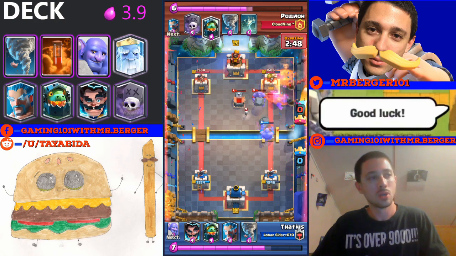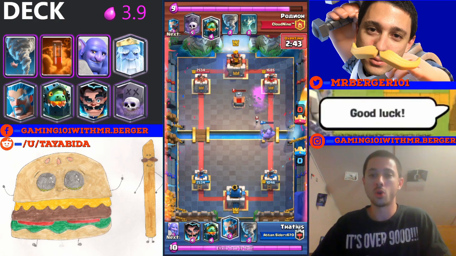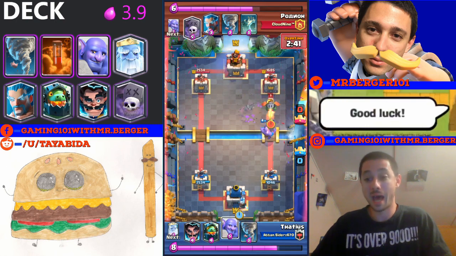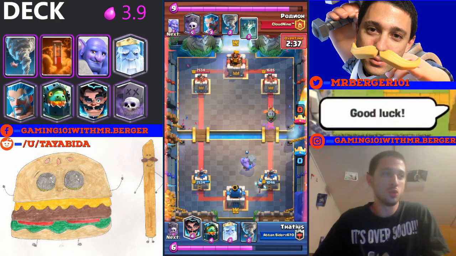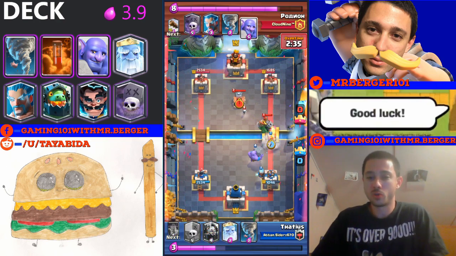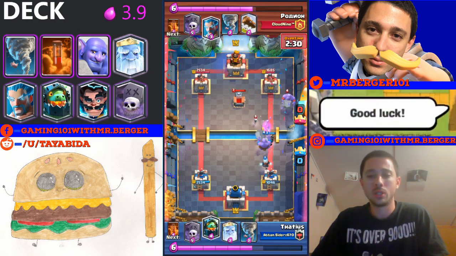But if you do need to replace him, you could go with just Archers, because they also only cost 3. They're also pretty beefy. You know, they don't die to Zap, right? They don't die to Log. So if you don't have Ice Wiz, you could probably go with some other relatively cheap support card, like Musketeer or Archers. That's what I would say to do in this particular case.